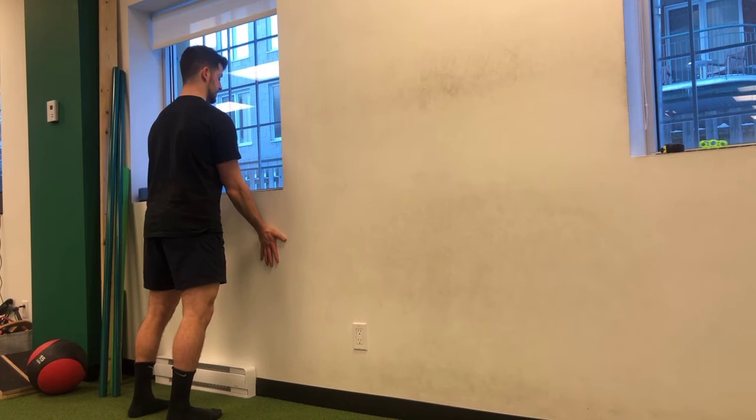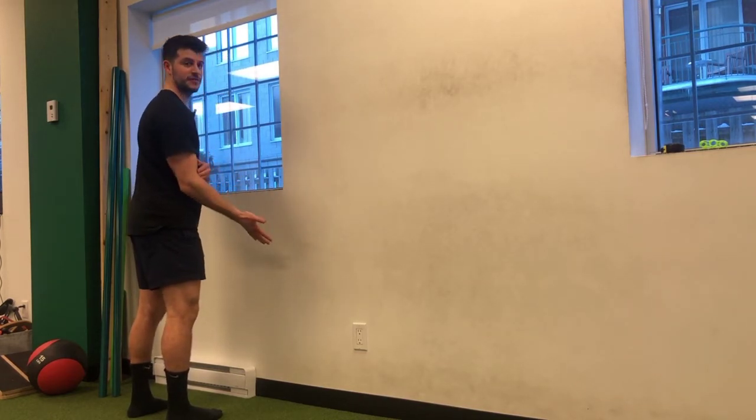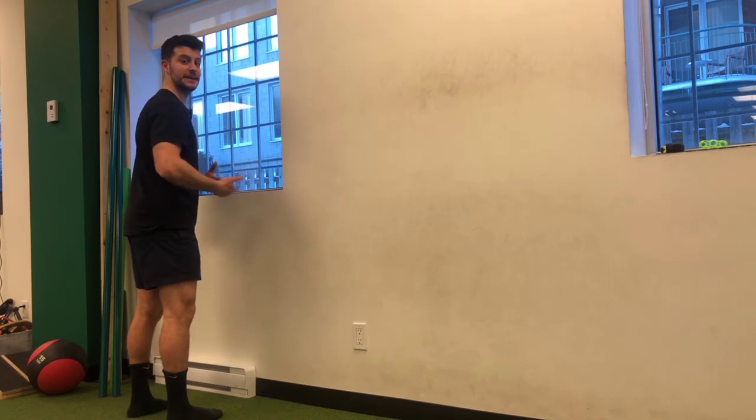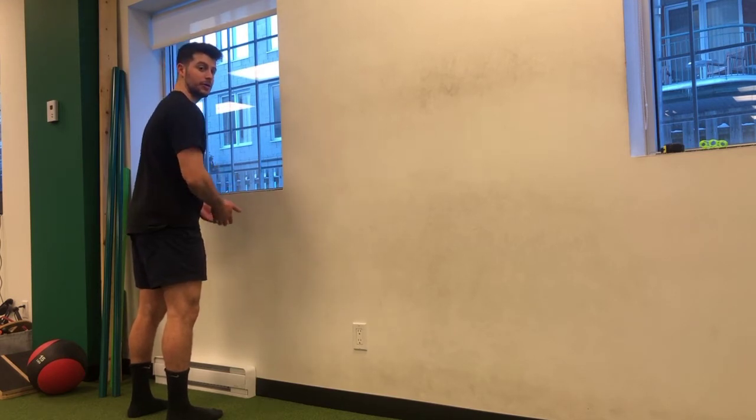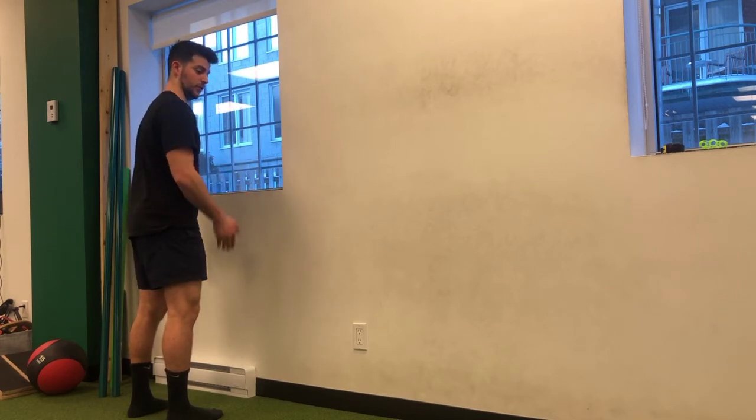The key thing here is you're going to squash your palms and knuckles flat onto the wall, aiming to feel the biceps loading. You're actually leaning forward — if you removed your arms from the wall, you'd fly your head into the wall. So obviously we don't want that; the arms are preventing that from happening.